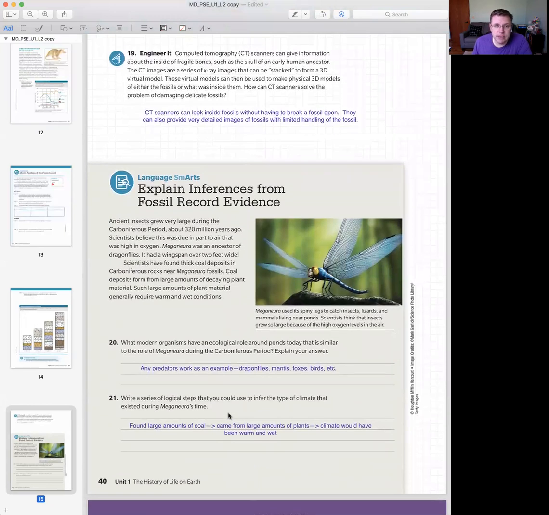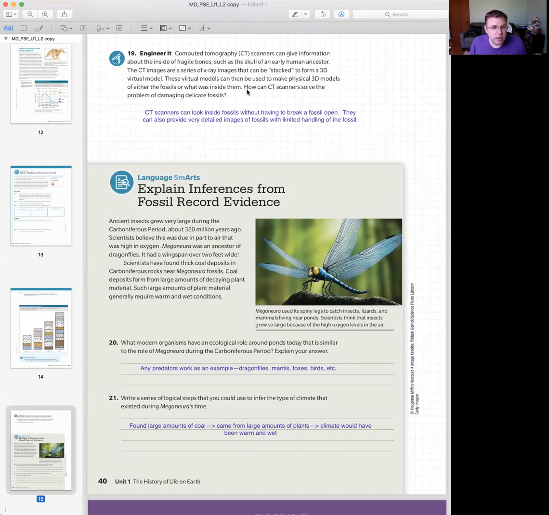All right, let's see. For number 19, it's talking about using CAT scans, CT scanners. Some of you might have had a medical issue and had to have a CAT scan at some point before. CT is probably a better way to say that than CAT scan. But anyway, it basically takes a whole bunch of x-rays and gets a good look at the inside of your body. And we can use these on fossils as well, okay?